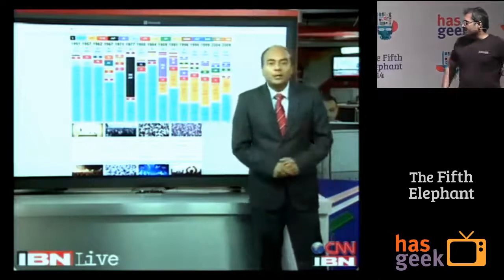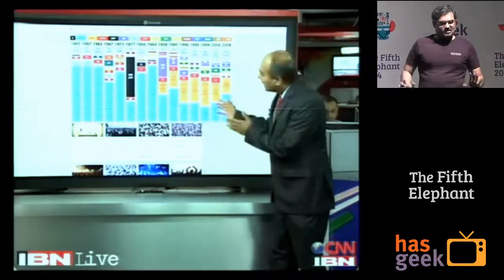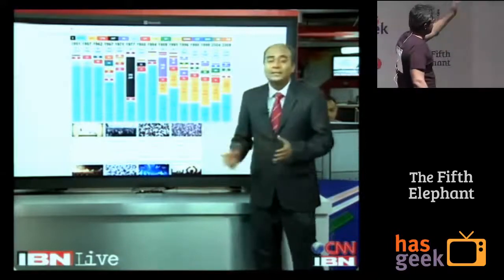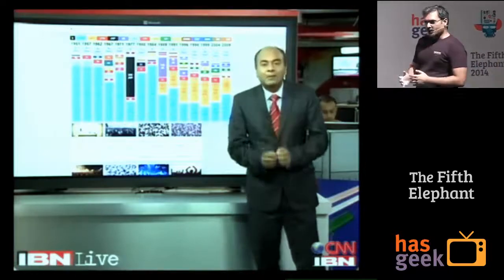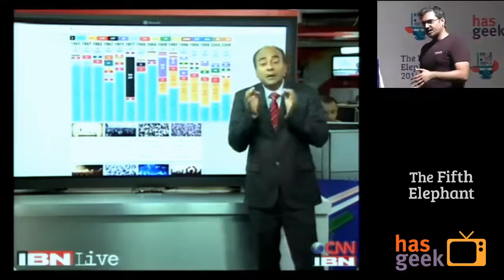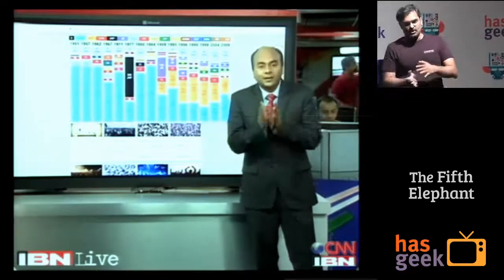So Bhupen Chobe, in his introductory broadcast, starts going to the screen, touching things, showing what the election is like. This is the history of all of the parliament elections so far. These are the parties that have been winning. These are the parties that have been losing. Drilling down to the next level, who are the candidates that are winning? In which regions are they winning?